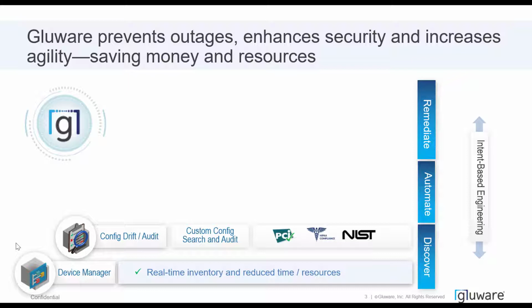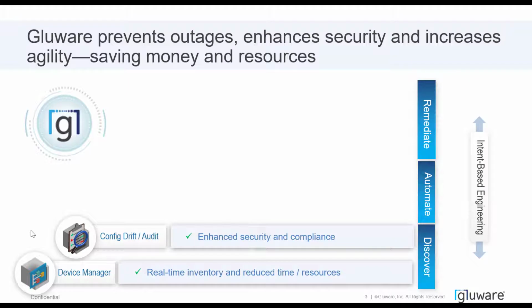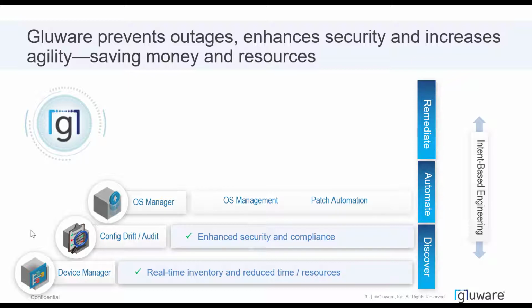Moving up the stack, the next application users are frequently using is Configuration Drift and Audit. As the name implies, this is a dual-purpose app. With Drift, you can monitor your devices for config change and see exactly what changed. That's known as config drift. And then you can execute audits. Audits can be for various purposes: for your company policy, for third-party compliance and conformance. As you see here, examples like PCI DSS, HIPAA, NIST, and many others can be executed. This really helps to enhance your security posture and your ability to remain compliant to the governance or internal company specifications.